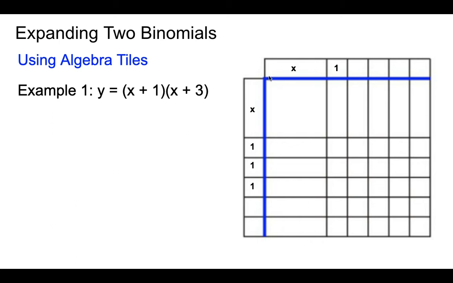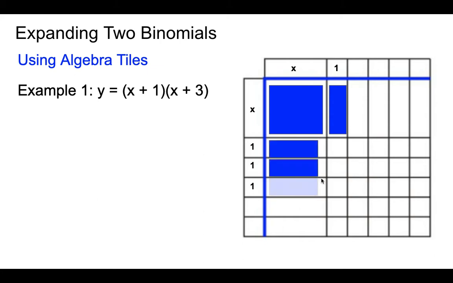So now that we have this set up, you can imagine if you have an x by an x, the only thing that can fit in here is one of your x squared squares. And then the only thing that can fill this in is your x rectangle, which makes sense because if you do x times 1, you get an x. And then down here, you're basically going to add all of the tiles that fit into these. So we need 3 more x rectangles. So let's put those in there. And then here we need 3 of the single unit squares, the little squares.